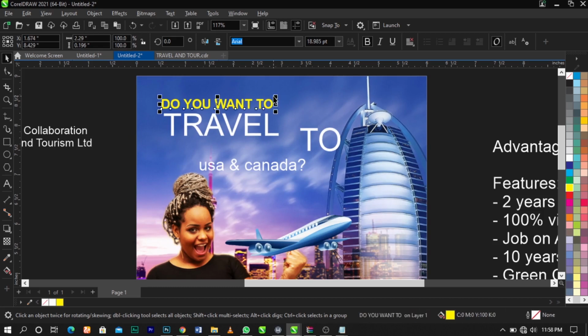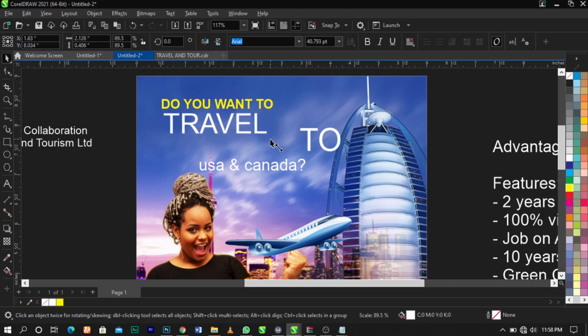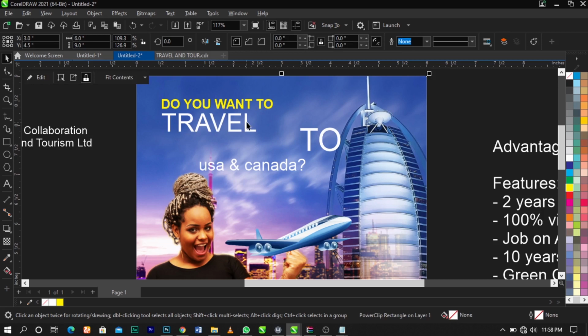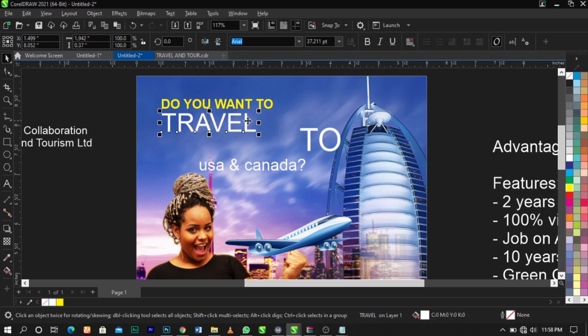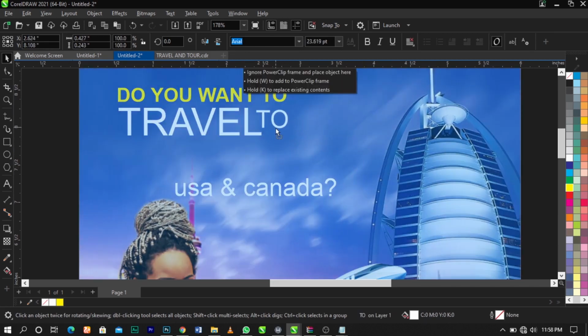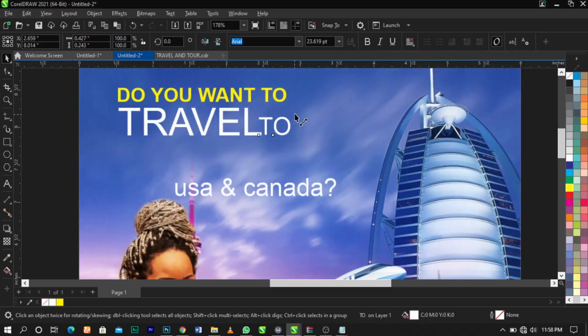Okay guys, so once you do that, this is what you're going to have. And now what we're going to do is just scale this down, select all and click on the letter L to give it a left alignment. I taught you guys all this, so don't be confused. The font we'll be using for this is our normal Arial also, so leave this to this and bring this to this point. Okay, so this is what we're going to have.